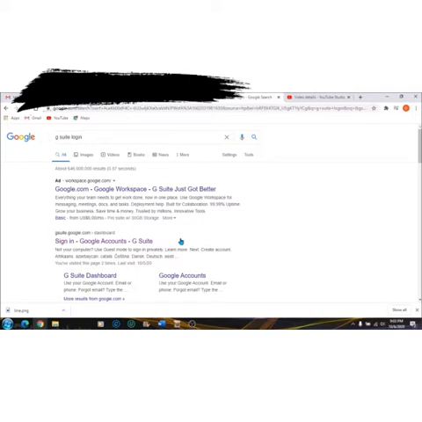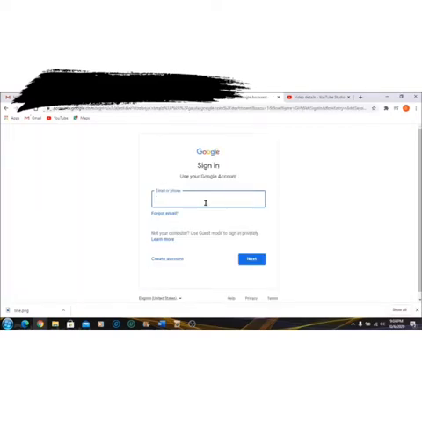Okay, so this is the page that is going to come up. You don't want to click on this first one. You want to go straight to sign in Google accounts G Suite. Here you're going to enter the email address that your teacher sent to you.